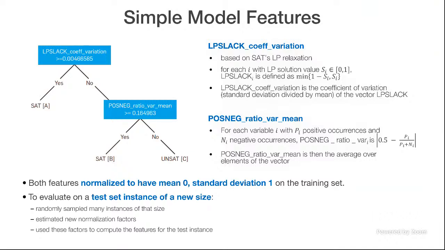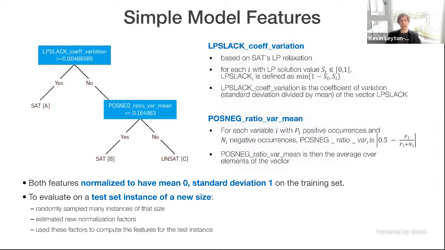Yeah, please go ahead. It has to do with the features that you used in this predictive model. So you said you didn't use probing features. Probing features, just to remind us, are features that are about the run of the solver, right? Yeah, so probing features are, take some solver and run it for a bounded amount of time. And here, these were all quote unquote structural features, just formula features, if you will, right? Sure. Could you tell us what those features were and how many of them did you use to construct your model?